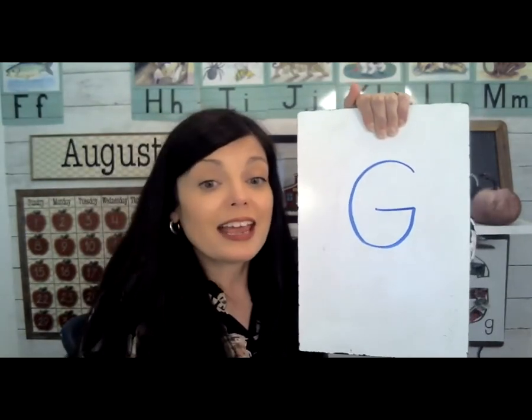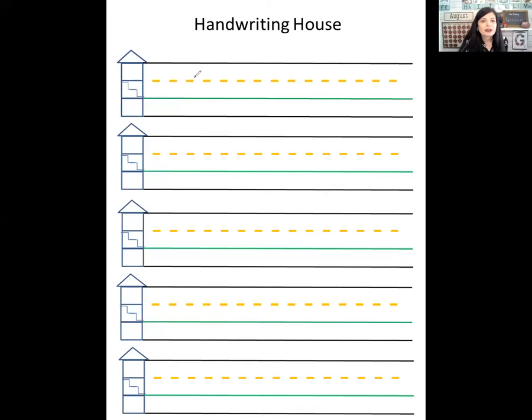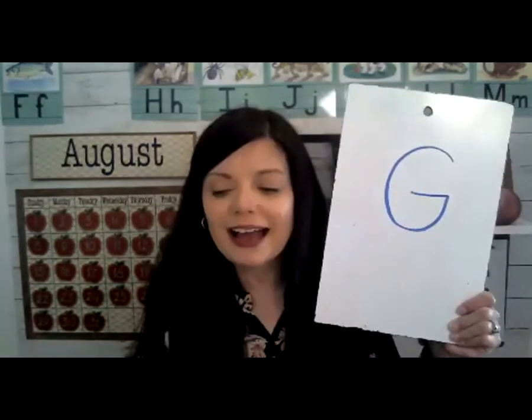Let's see what that looks like on the handwriting house, okay? Okay, this is a big uppercase G. So we're going to start near the top, touch the top ceiling, curve around to the green carpet, all the way to the middle, and make a line that goes in. Open the gate. So curve around and in. Curve around and open the gate. Around and in. You can pause and practice your uppercase G or just keep going and then practice for homework.